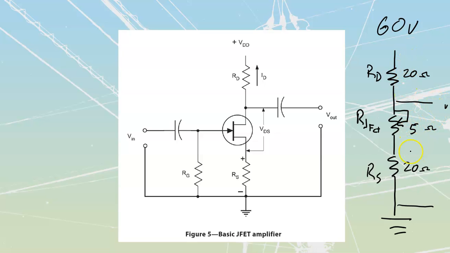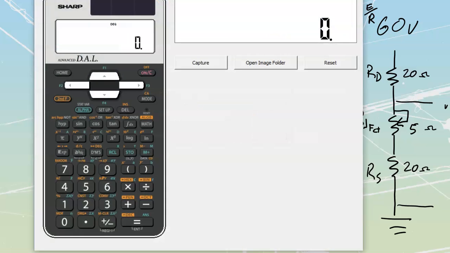And we would be able to figure that out by saying, well, 20 plus another 5 gets me 45. I is equal to my V or E over top of R. So if I were to take 60 over 45, let's do that one real quick there. Let's start this calculator.